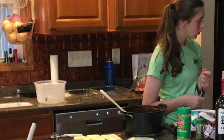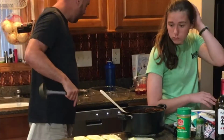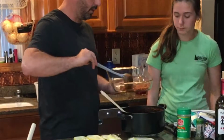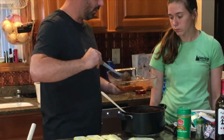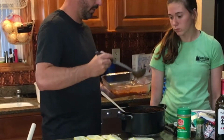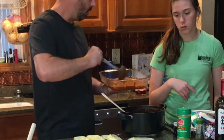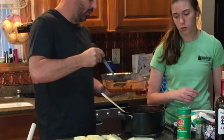Okay, you guys ready to start putting these together? Mm-hmm. All right, let's do one right here so we can make room on the edge of the counter. So we're gonna do two of these because we'll freeze one. One is zucchini and one is yellow squash, so they're like your summer squash varieties.